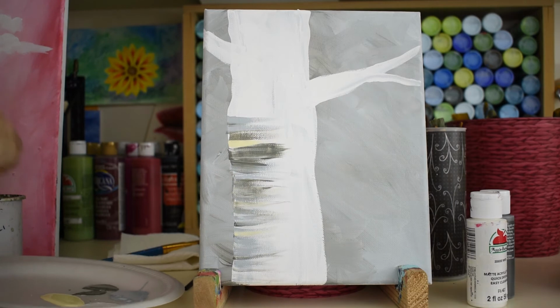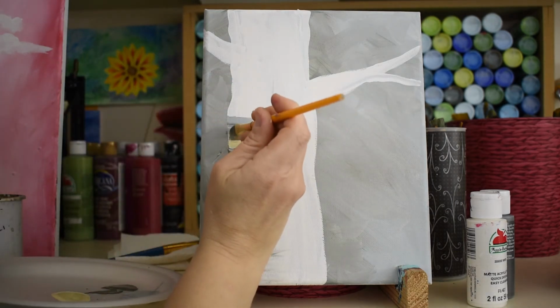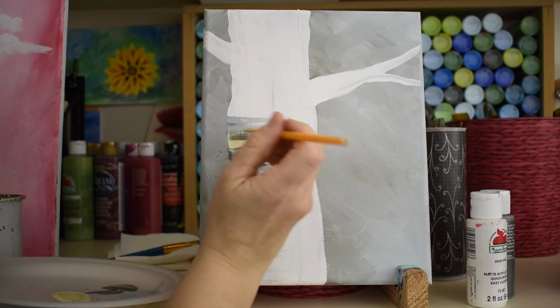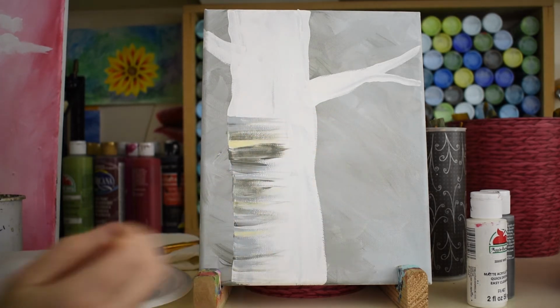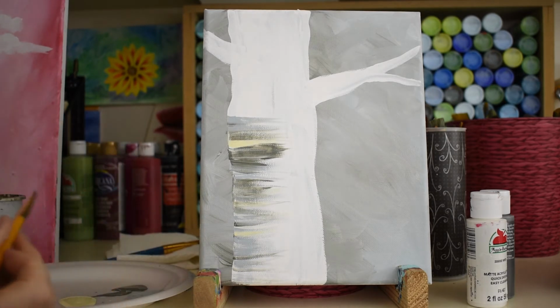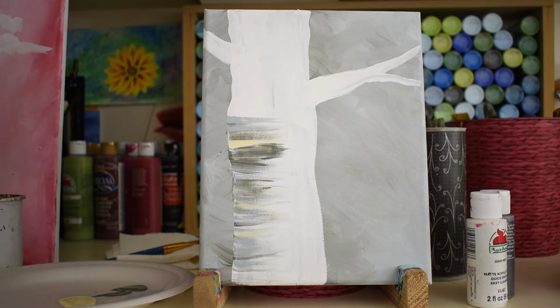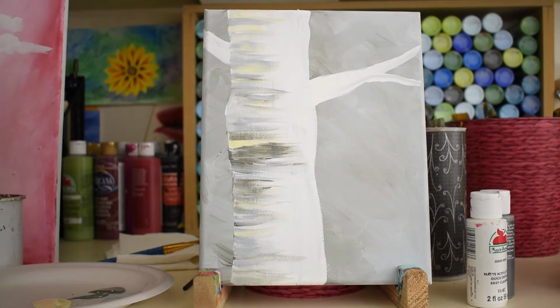Okay, I'm doing that all the way up the tree. If it gets a little too strong on color, you can always put white right back on it, okay? So I'm gonna go there, keep going. You guys keep going. I'll finish off there and I'll show you what to do next. How's your guys looking? This is what mine's looking like so far.